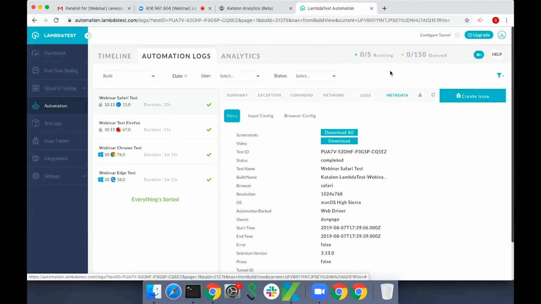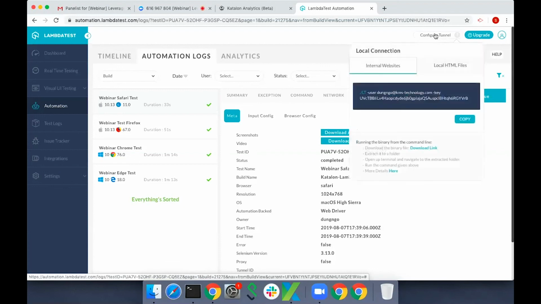So one more thing I would like to share with you. If your web application is behind the firewall, so you cannot access it directly, to solve that problem, we have one more solution, that is tunnel. And here you can see the command to run the tunnel.